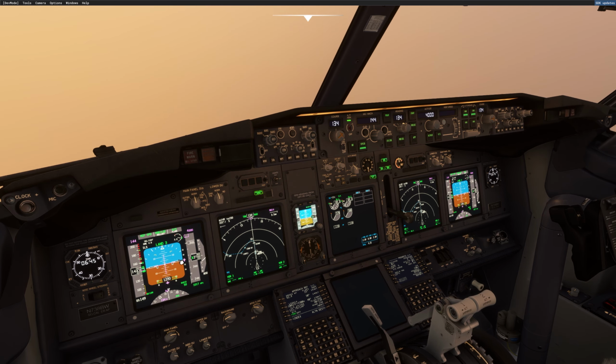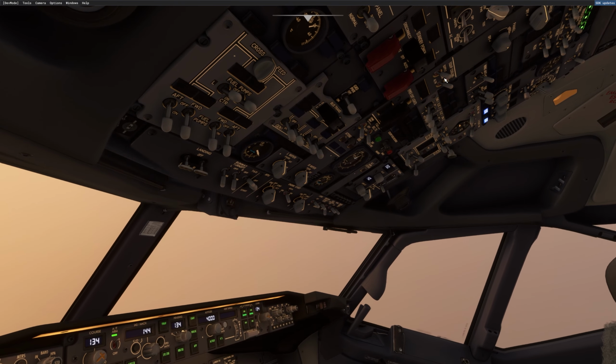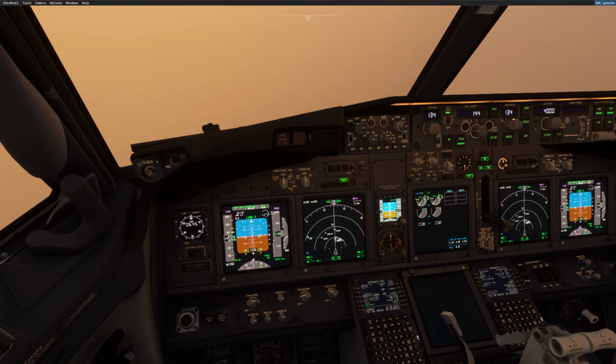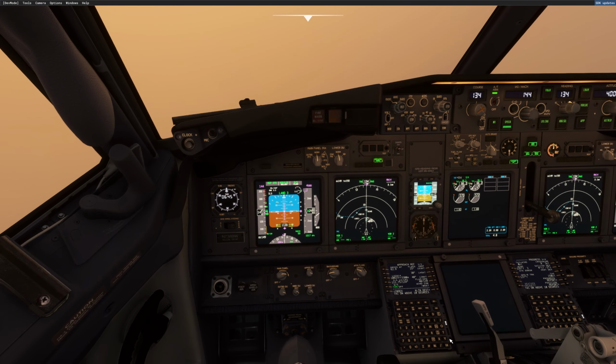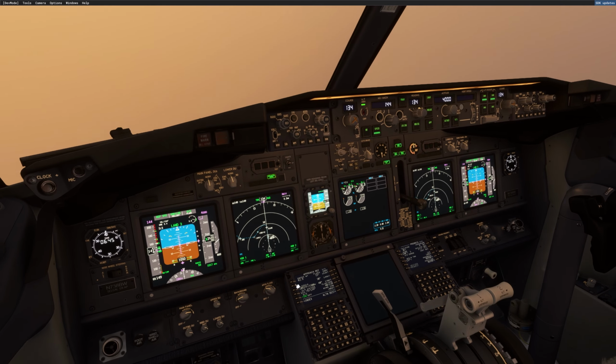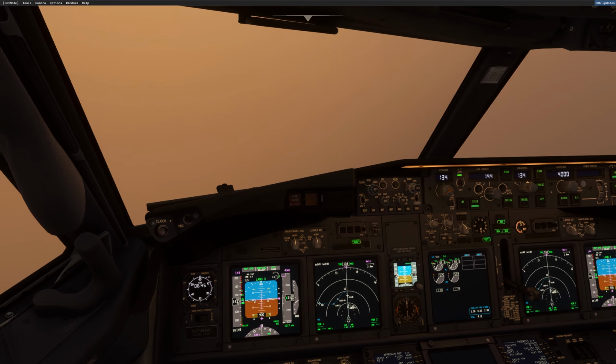Okay, now we are reaching 1000. To be fully stabilized, we do the landing checklist, and don't forget the anti-ice as the weather is freezing fog. All right, so let's go for the landing checklist. Engine start switches continuous, speed brake is armed, the landing gear is down, and the flaps are 40 green light. Temperature is about 10 now, so we need the anti-ice. Perfect. 1000, we are stabilized.